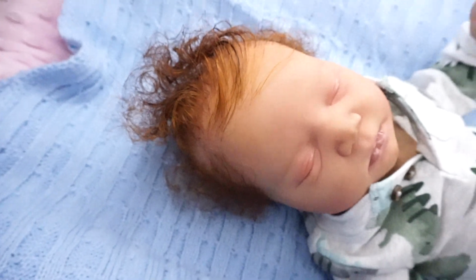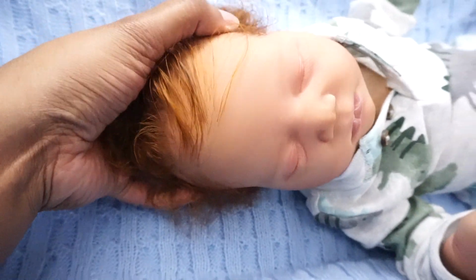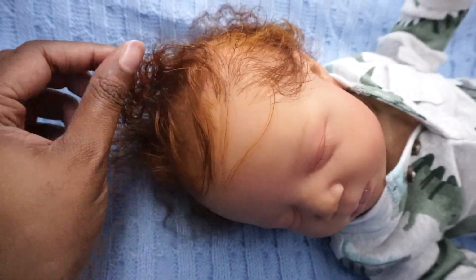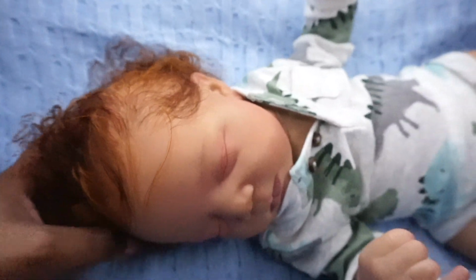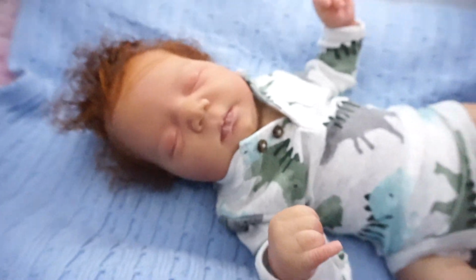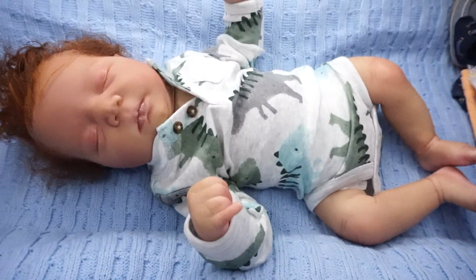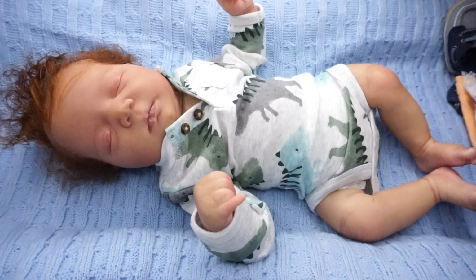I do believe it is a mixed human hair. It's definitely not mohair, I don't believe, just by the texture of it. But overall, it is great. It wets and styles very nicely. He's looking a little bedhead right now because I have to change him. And speaking of, I am going to take his onesie off and show you guys his body.